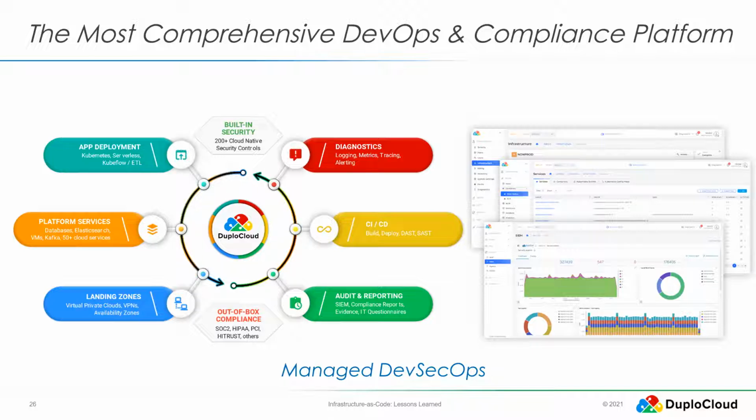That's one. And the second way is that there are a lot of tools like Vanta, Tugboat, Drata, and so on. If you have any one of them and you point it to your cloud infrastructure, which is being managed by DuploCloud, you'll find all those controls are green. So yeah, auditing becomes really easy. You have the reporting, any tool can connect to it, and they'll find it green.